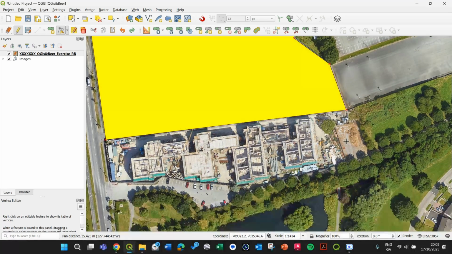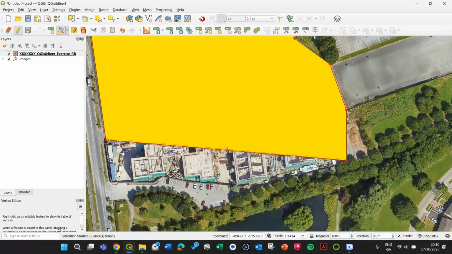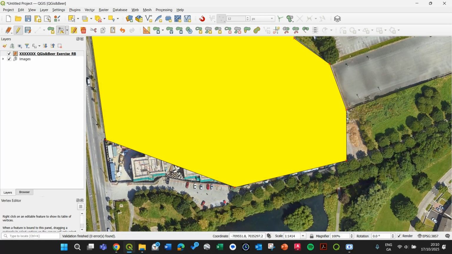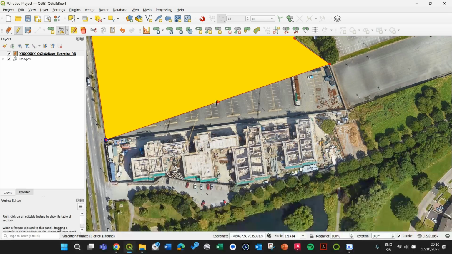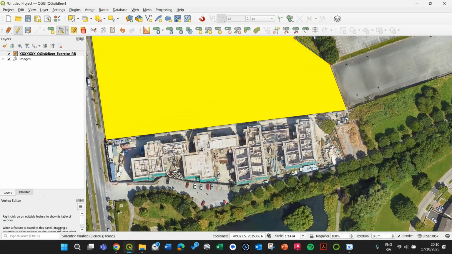Or if you need to add a new vertex, when you go to the line between two vertices, you will see a cross in the middle. You click over it, it will create a new vertex, and you can drag until the point you understand is the right one. Let's say you want to delete these vertices. Just click over the vertex and delete. Click delete. Okay, simple like that. And to finish the same way, right click, it's finished.